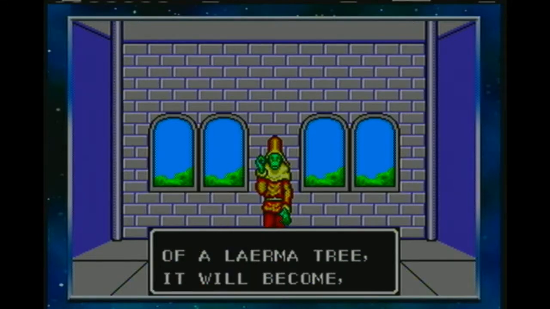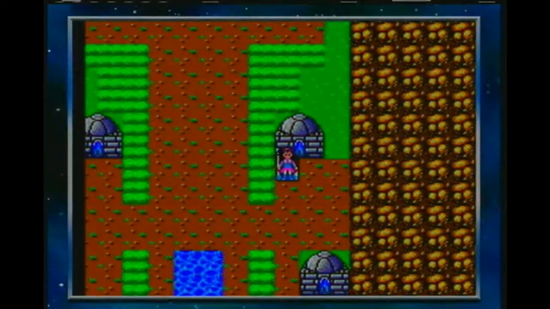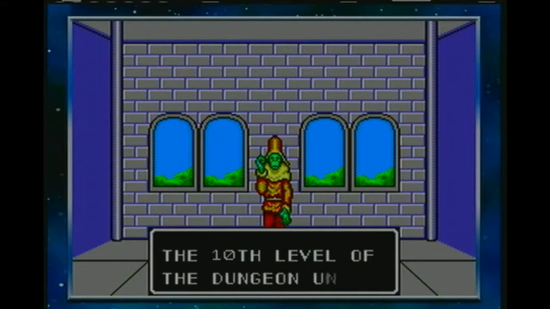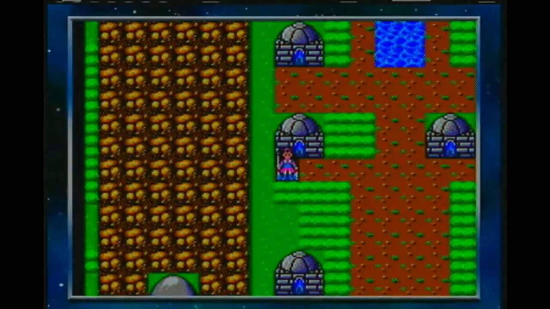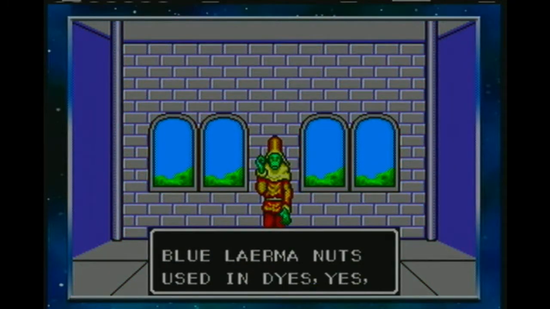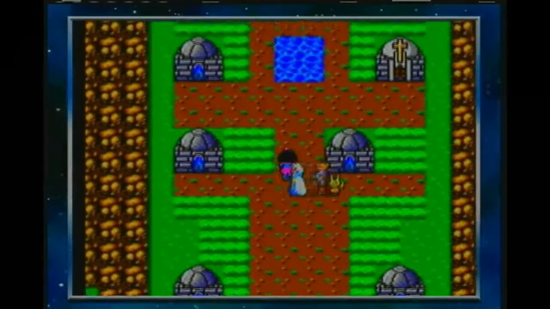Use a crystal in front of a Lirma tree. It will become, yes, a Lirma nut. Yes, indeed. I have a crystal. But wait, the crystal is for Lassic. There's a church. You can warp from the 10th level of the dungeon under Dezoris. Yes? There's no 10th level of a dungeon. I did not catch that first line. It went automatically. Lirma berries are blue. Lirma nuts used in dyes. Yes. They are indeed. That doesn't even make sense.